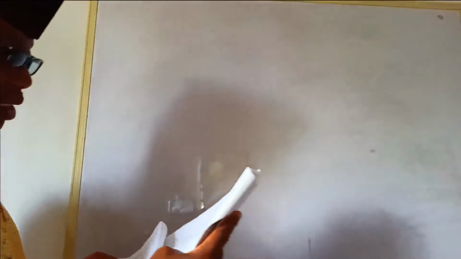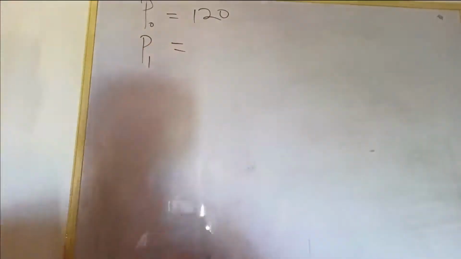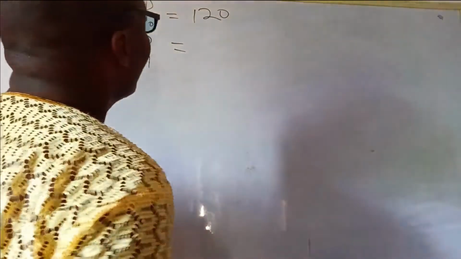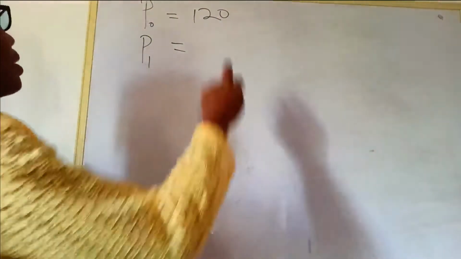So the first part of the question has been answered. Part B1 has been answered. We now move to part B2. Part B2 says, should the firm accept the price cut of 30%? We know that the initial price P0 is 120. Now, P1, which is the price cut, should be cut by 30%. What they are saying invariably is that should the firm accept a price that will be 30% less of 120.